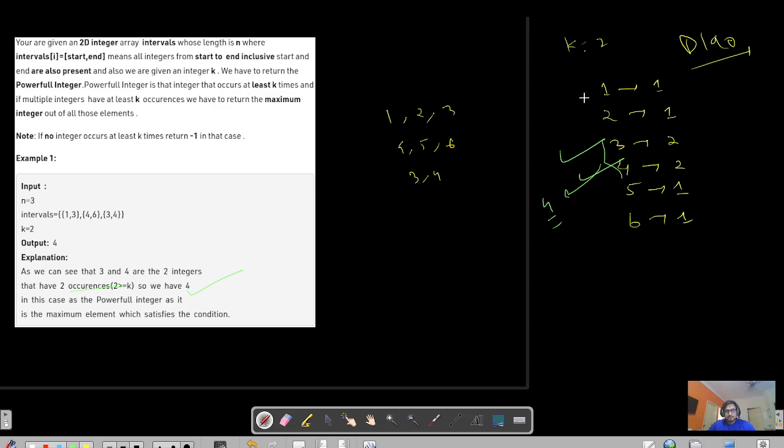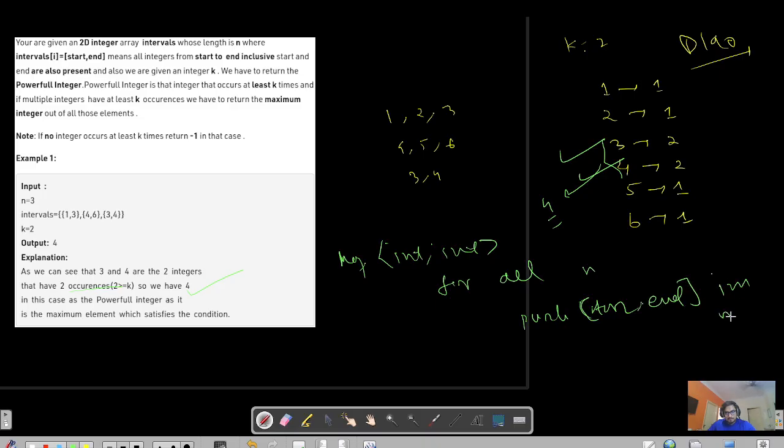The thing which I just showed you in the dry run, we can code this approach in this manner. We can make a map of integer and integer type. For all n intervals, for all n ranges, we push the elements from start to end into the map and maintain the frequency.